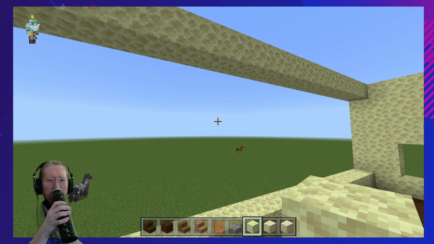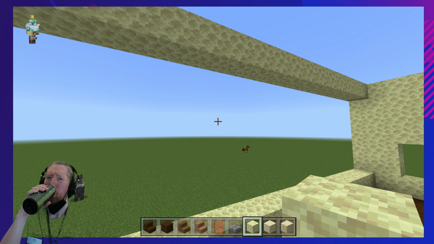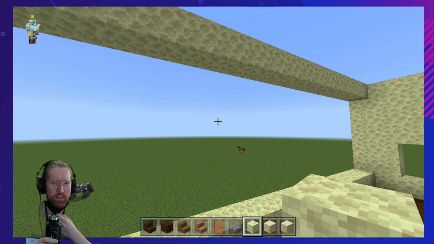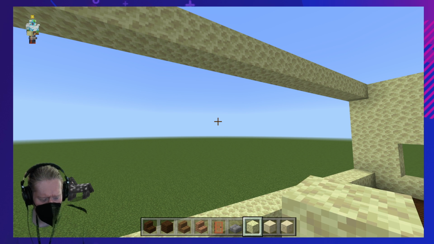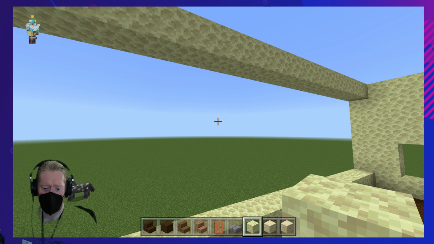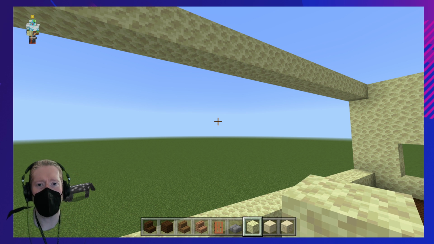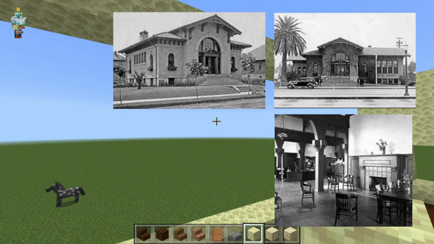I don't know. I know there's a fireplace that I'm gonna have to build in here. Maybe from this photo we can see.